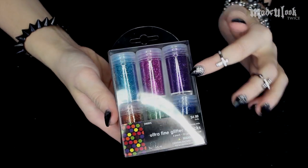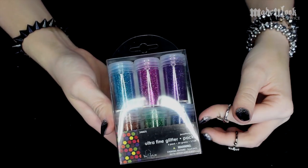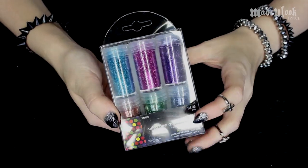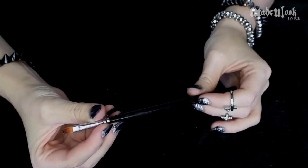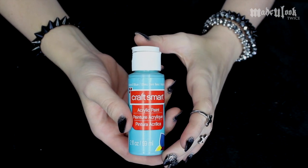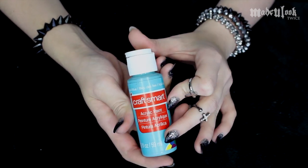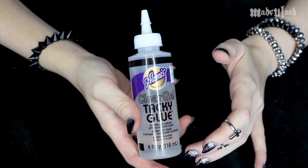You'll also need some craft glitter. It doesn't necessarily have to be the ultra fine — you can really get whatever size glitter you would like, and this was also five dollars from Hobby Lobby. You basically just need the colors you're making the irises of your eyeballs, as well as black for the pupils. A craft brush that you do not care about at all, as well as some acrylic paint — this is totally optional if you're getting ornaments that already have glitter on them. Make sure that your paint will stick to glass or plastic, and some sort of clear glue — you can use almost whatever glue you want.